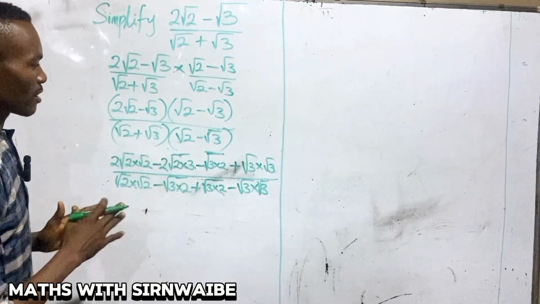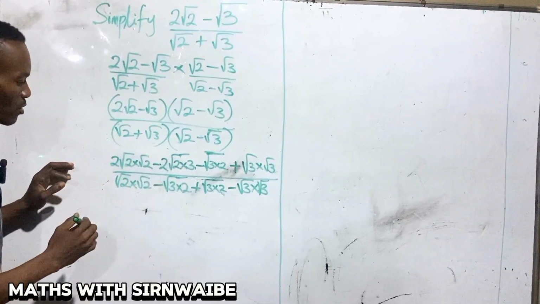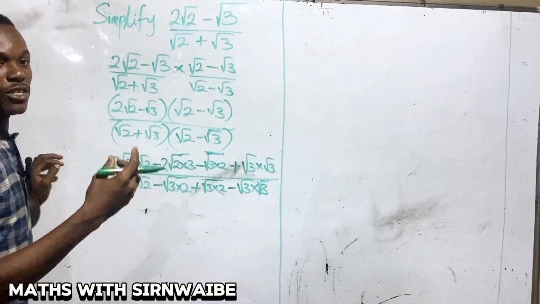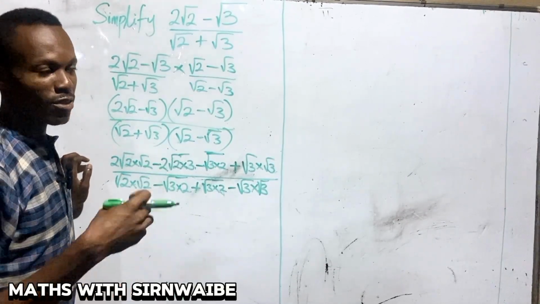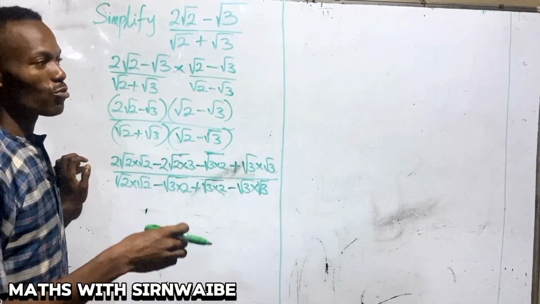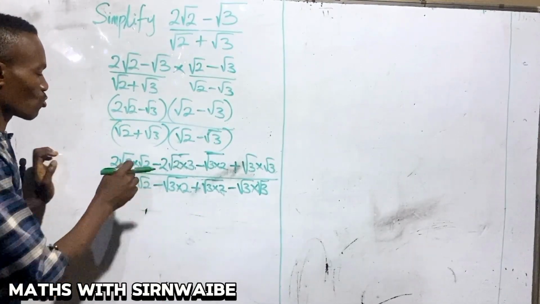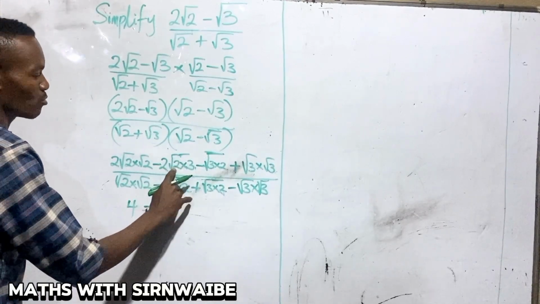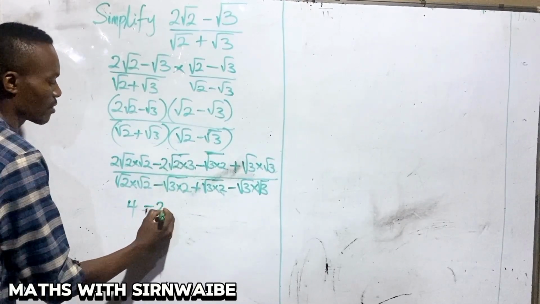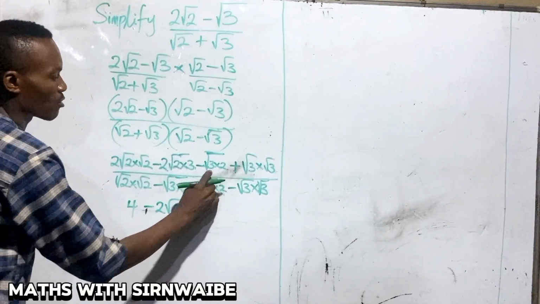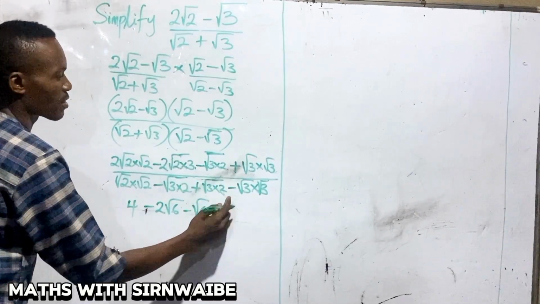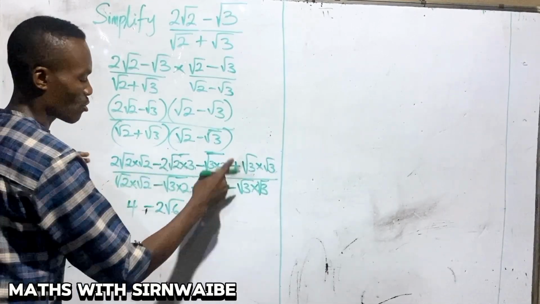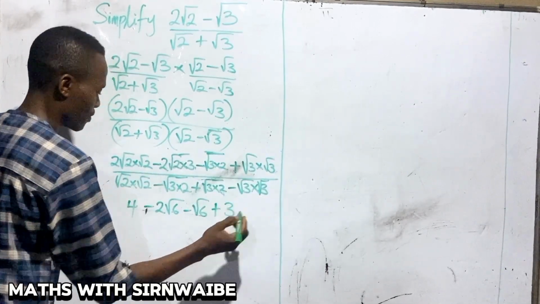Now, let's simplify the whole part of the equation. We have √2 times √2 here. You know that when a surd is multiplying itself, the result is the number inside the surd. So √2 times √2 is 2. So 2 times 2 now will give us 4. We have here 2 times 3, which will give us 6. 2 times 3 here will give us 6. And this is still a surd, and they are multiplying themselves, so we take the number inside it.